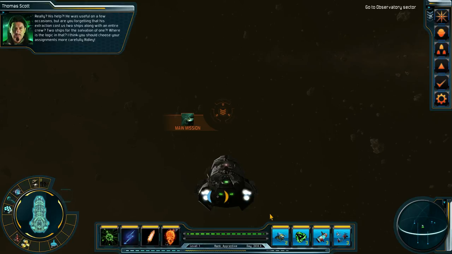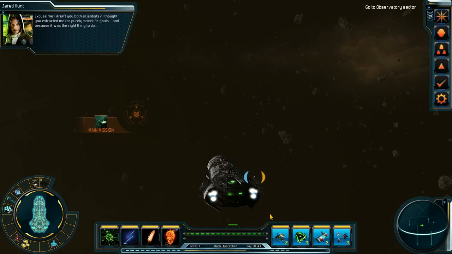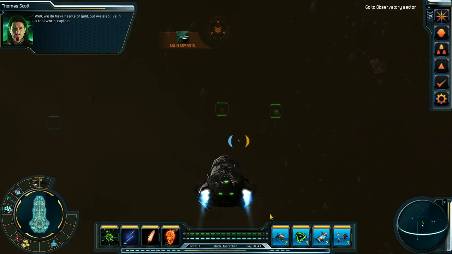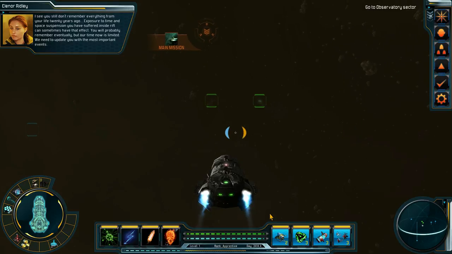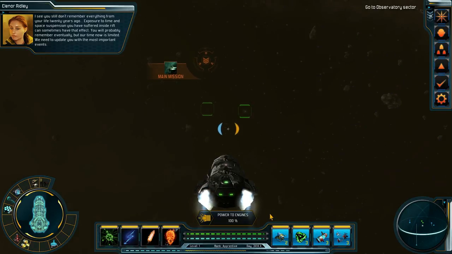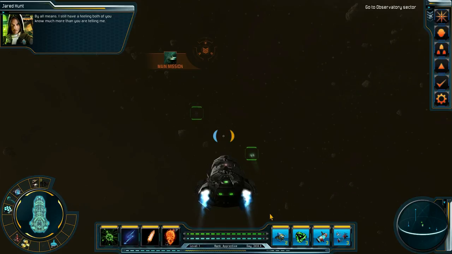I think you should choose your assignments more carefully. Excuse me? Aren't you both scientists? I thought you extracted me for purely scientific goals, and because it was the right thing to do. Well, we do have hearts of gold, but we also live in a real world. I see, you still don't remember everything from your life 20 years ago. Exposure to time and space suspension you have suffered inside Rift can sometimes have that effect. You will probably remember eventually, but our time now is limited. We need to update you with the most important events. By all means, I still have a feeling both of you know much more than you're telling.